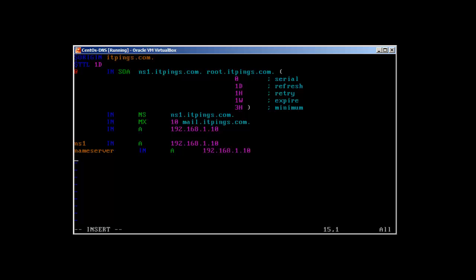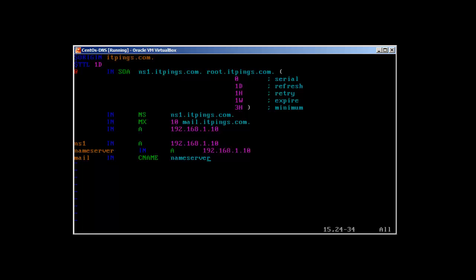We can also use a canonical name for mail, and mail in CNAME is going to be the name server. So whenever somebody sends mail to mail, it's going to be received by the name server. Whenever somebody is going to use the mail server, it will be delivered to the name server. So that's it. We have configured our forward zone.